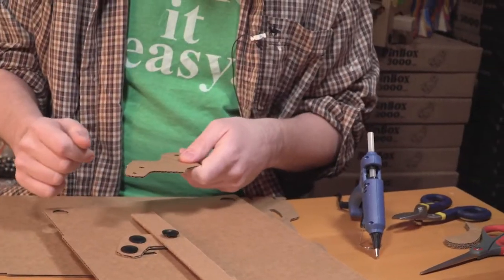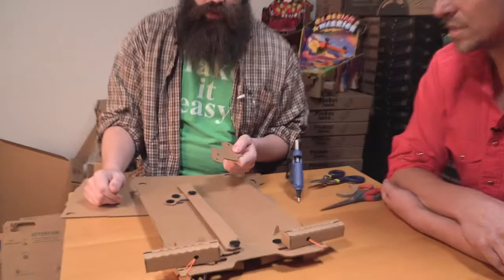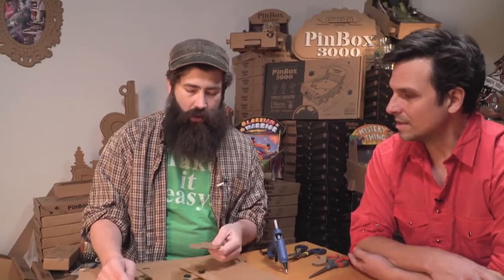You did have to sacrifice a lot of rivets. I did, yeah. Lots. But you could use nuts and bolts, which work fine. You could use flathead screws, or brad fasteners, but nuts and bolts would be better.